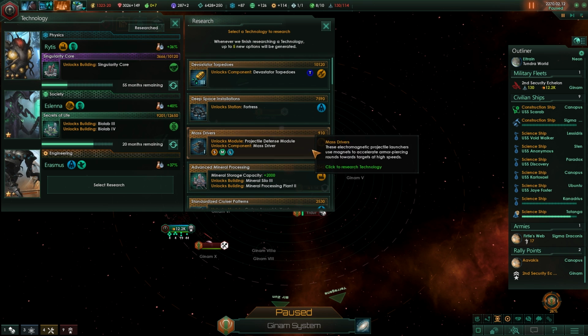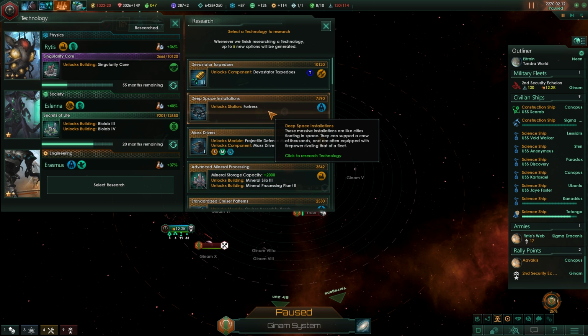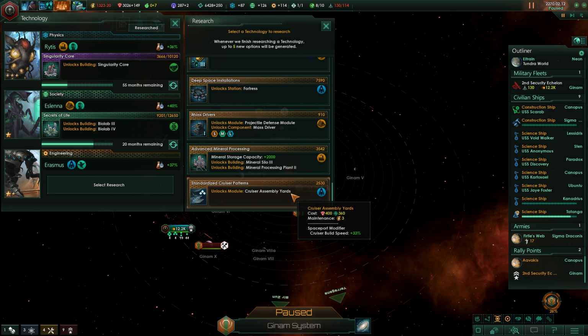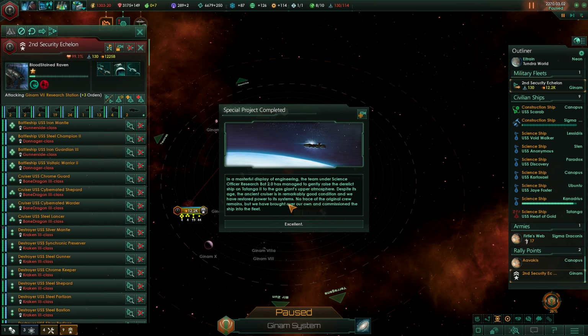Some even better fighters. We could pick up mass drivers if we particularly wanted to. Or cruiser assembly yards. It would be nice. Getting the fortress might be a nice idea, though. There's a lot of things to go on here. I think we're going to go with the cruiser assembly yards to finish our planned expansion. There we are. Ooh, okay.